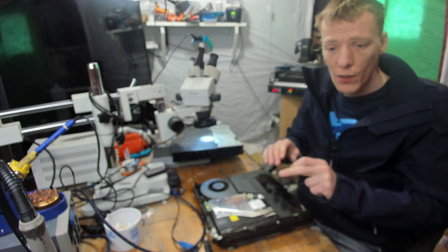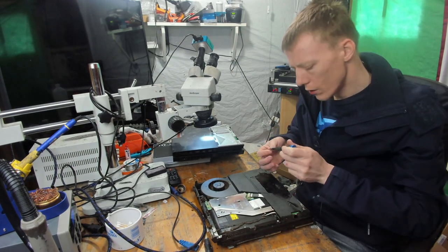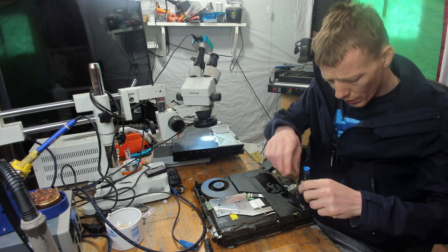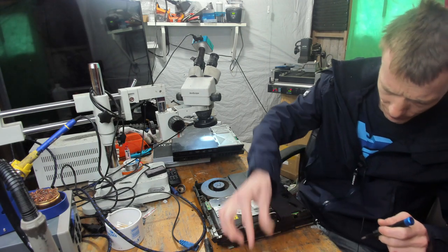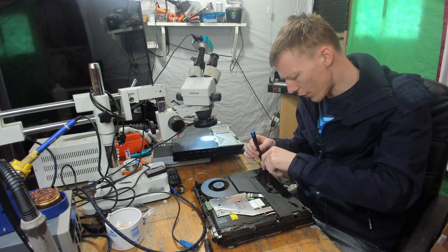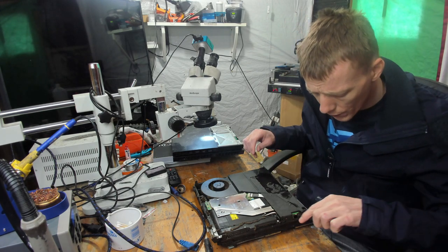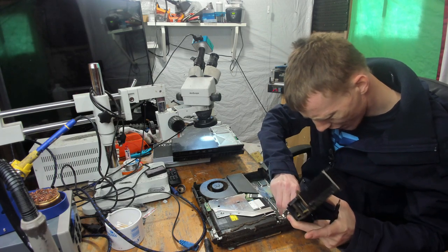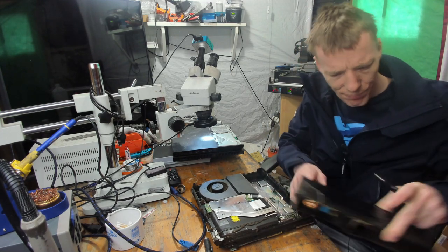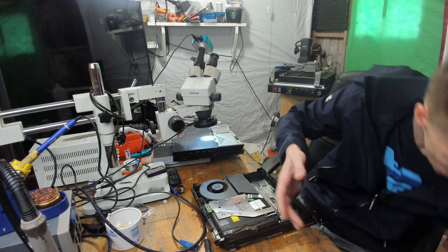You've just seen me remove the... oh, what's going on with the focus? Come on, there we go. You've literally just seen me remove the warranty stickers. I genuinely do not know what I'm getting myself in for here. But this is disgusting. This is genuinely disgusting. Okay, this is definitely the worst console I have ever come across in my life. Oh, but it's not that bad under the power supply from what I can see. Yeah, I'm trying my best not to touch anything on that.